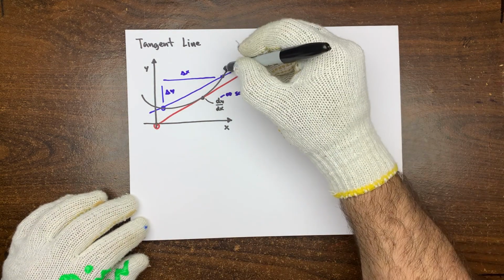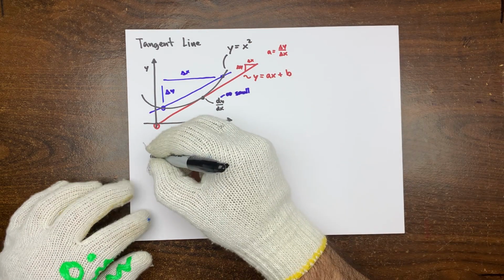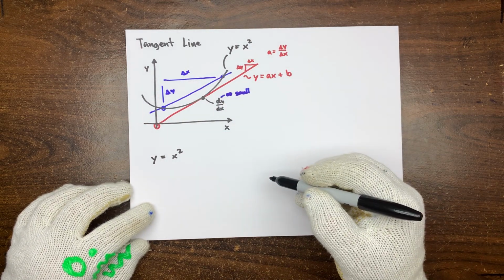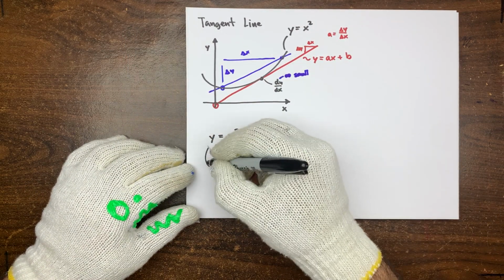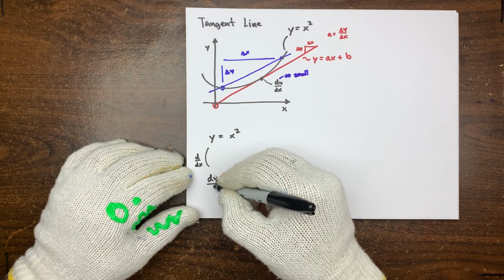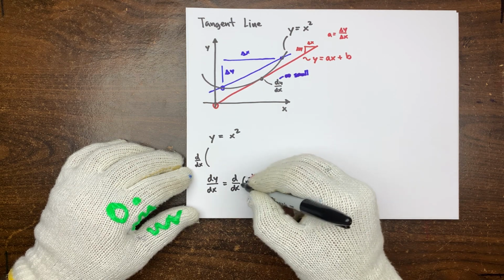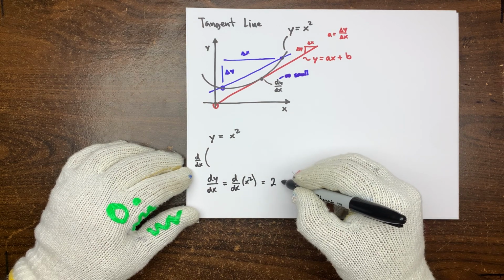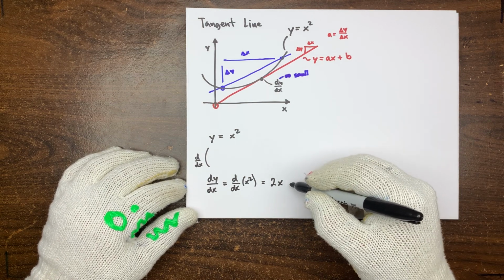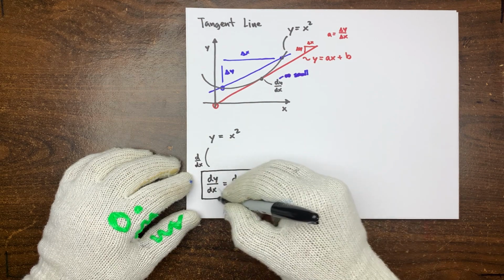Let's say our function is y equals x squared. Okay, so it means y is equal to x squared. That's our black function here. What's the derivative of that? Take the differential operator, d by dx. So you get dy by dx is equal to d by dx of x squared. And we know this one. This is a rule. So 2 comes down. X stays there to the power of 1. And that's it. Times the derivative of the variable itself, dx by dx, which is 1. So there it is. There is the slope function.